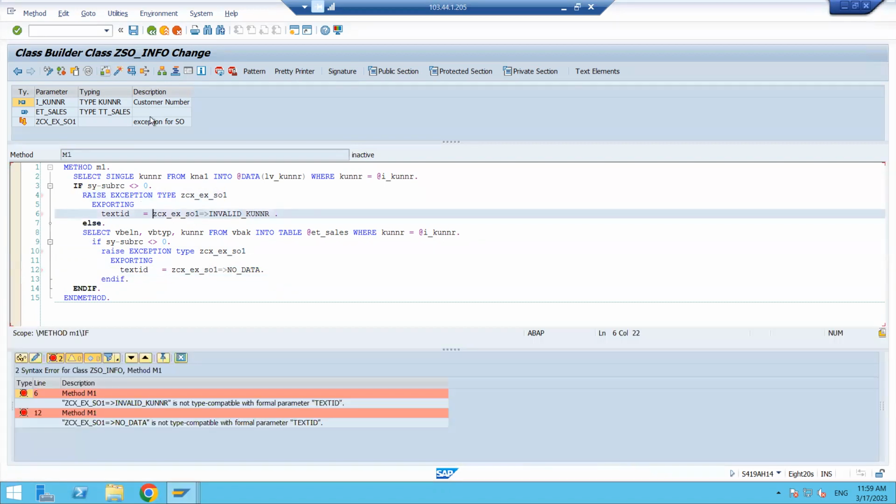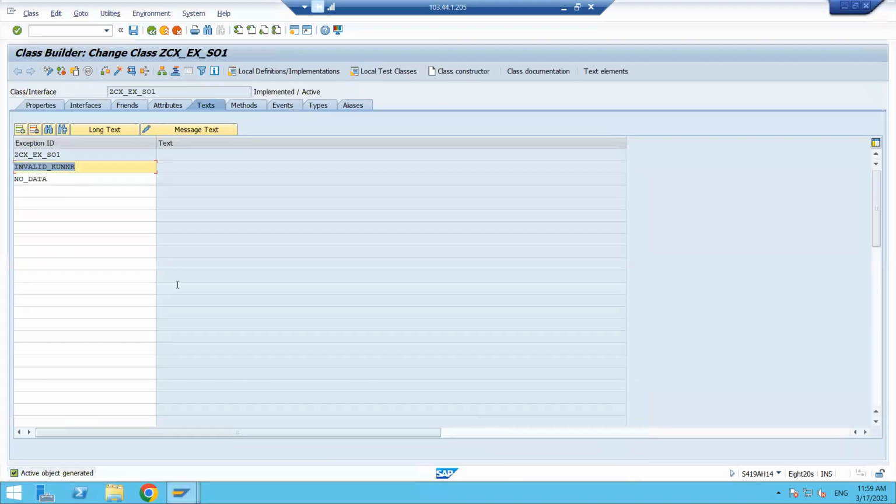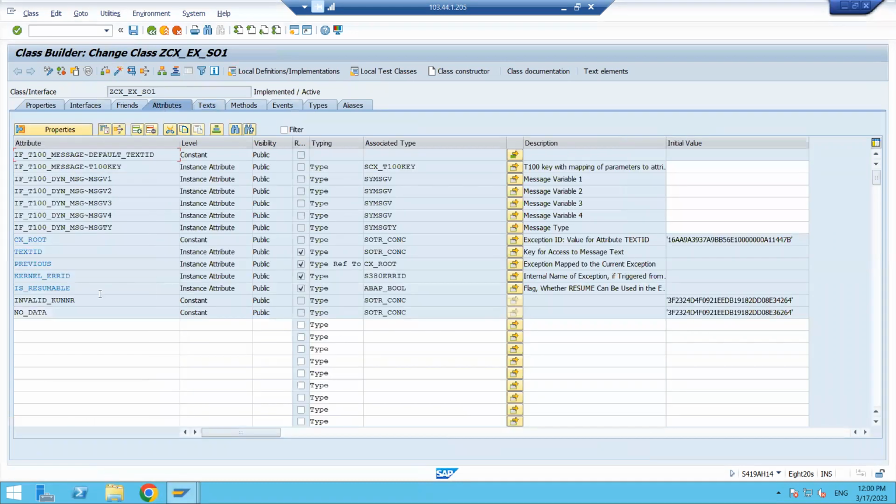I'm not doing much here. What is happening here? Yeah, it is in active mode only.